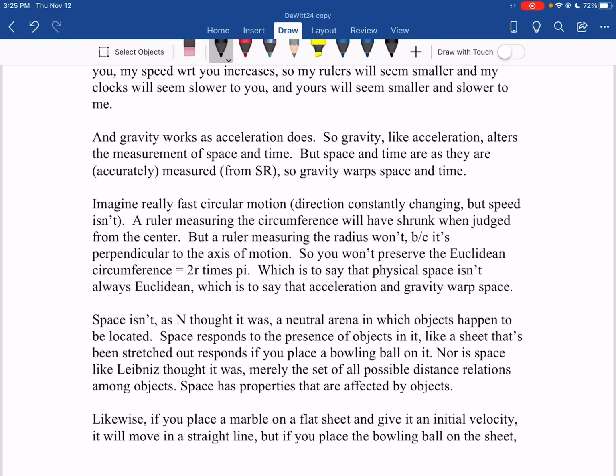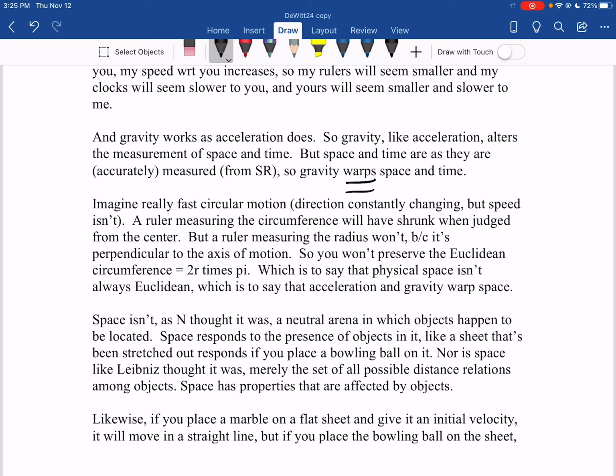Welcome to the second half of our discussion of general relativity. In the first half, we basically identified gravity and acceleration. Gravity is as gravity does, and what gravity does is accelerate stuff. But as we saw with special relativity in this week's other topic, motion alters space and time. So, since gravity is essentially equivalent to acceleration, gravity will alter space and time. The more common term here is warp space and time.